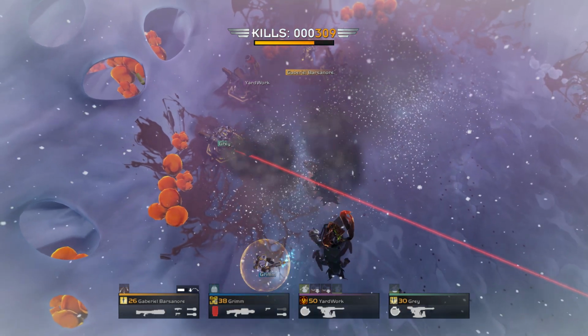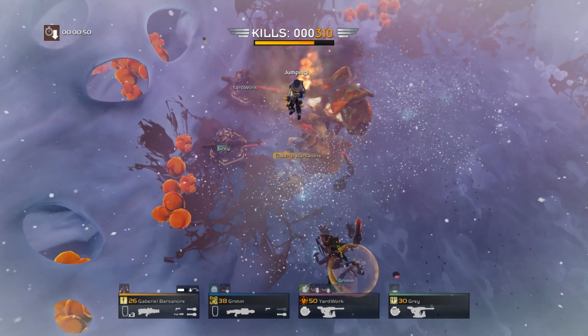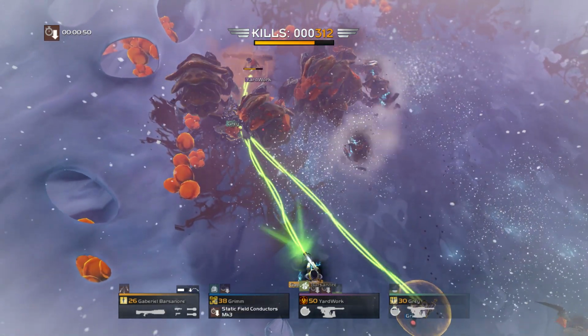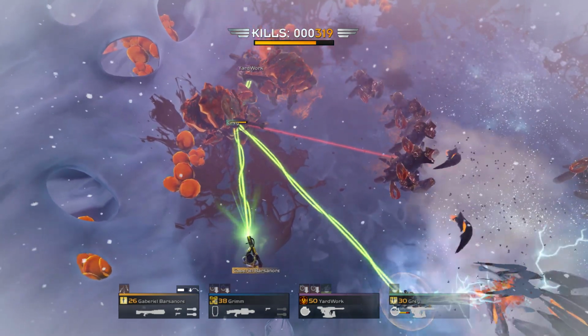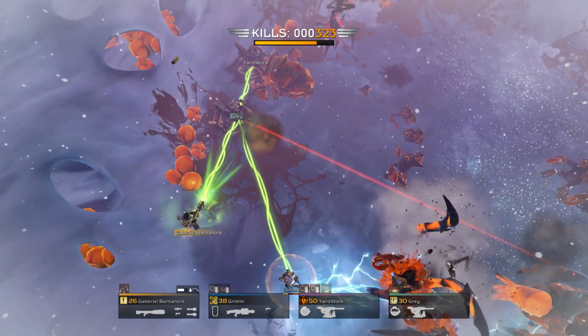Okay, so my teammate wanted to blow it up. Deploying defensive assets. My emplacement's about to die, actually. Defensive equipment. Ooh, that was close. Can't shoot anything because of the carcass that's in the way.